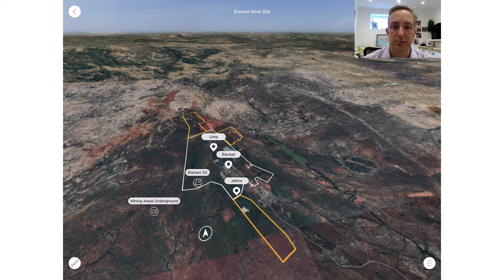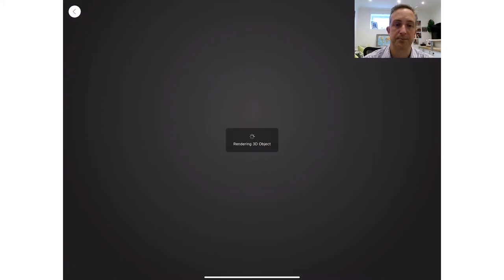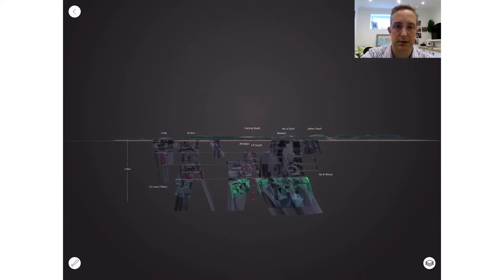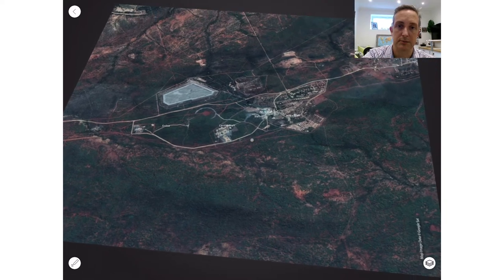This gives you a clearer picture of the mine site. You can see the dam where we extract water to run the operations. You can see the major feed roads out to the town of Gwanda, which is the closest town to our operation. And if we zoom into the 3D model now, you can get a clearer picture. The first thing I'd like to do before we go underground is just show you the view from the satellite.